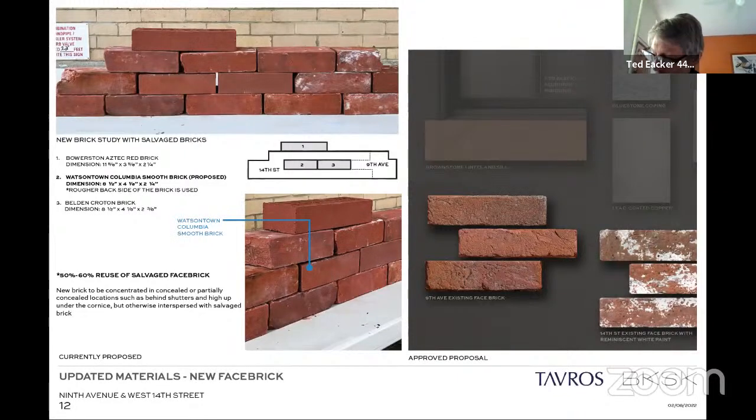Face brick from both buildings was sent to a testing laboratory to determine its load capacity and weathering characteristics. Based on the test results, bricks from both were determined to pass all the requirements for severe weathering brick, so they are completely suitable for reuse. Brick mortar samples were collected and sent to Cultural Heritage Conservation for analysis, where it was determined that a lime-rich mortar was used, no surprise there, and will be replicated in the reconstruction. Samples of brownstone used as lintels and sills were also collected for color matching replacement units.